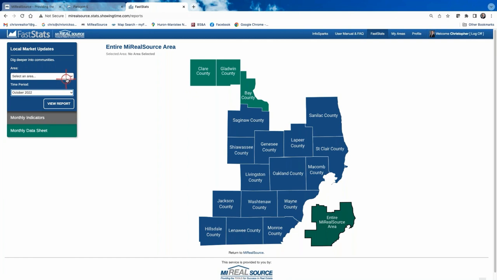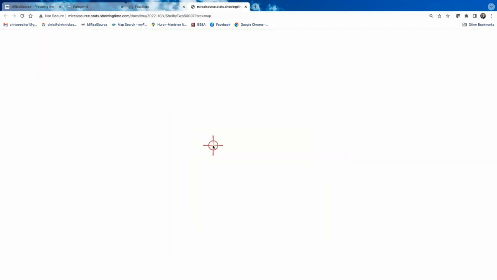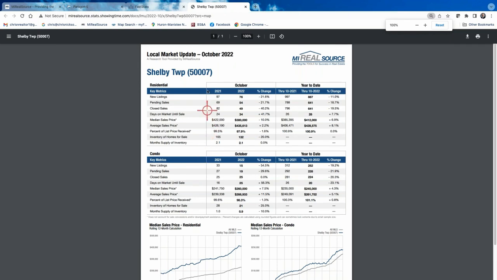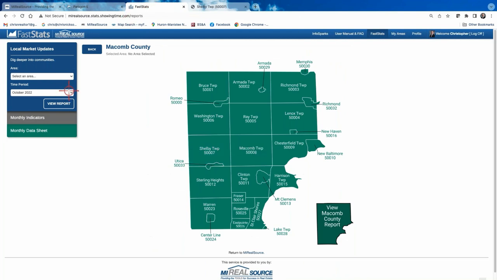So this data will be for October 2022. Come to Macomb County, Shelby Township. Now, as you can see, the headings change through October and year to date till October. So if for some reason you wanted to go back and see what was going on in previous months up until that point, you can go and see it just by selecting the time period.